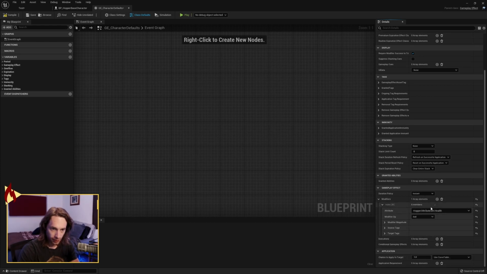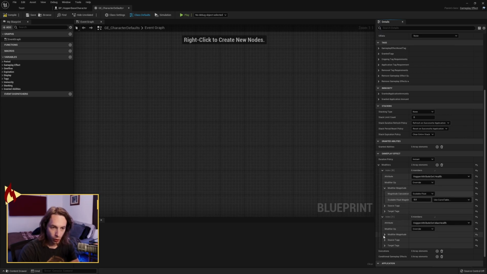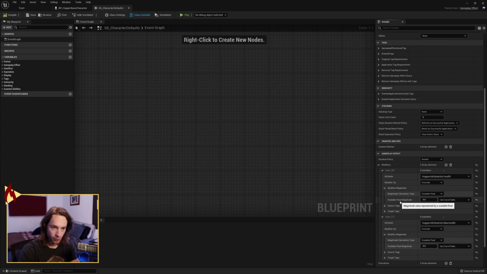We're going to set health, and actually we're going to do a second index, and this one is our max health. You can see there's our attribute set and the values that we've created. The modifier operator, this is the operation. We don't want to add, we just want to override for both of these. So we're going to be overriding the health and the max health to whomever this effect is applied to. The float magnitude here, a scalable float, that's just basically a flat value. So we're going to set the beginning health to 100 and the max health to 100.